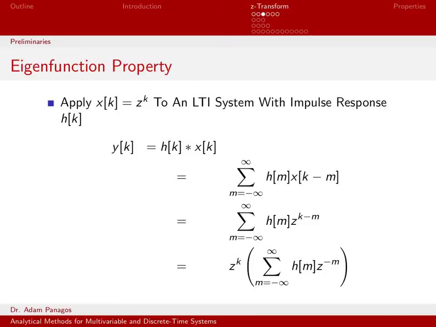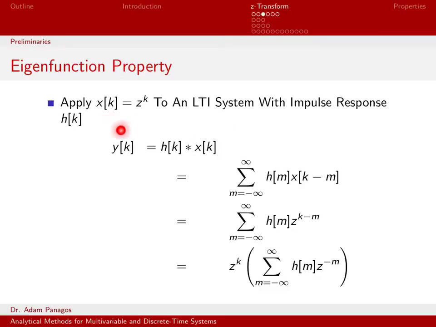So in all the math we do, we're going to be working very much with quantities z to the k. And let's talk a little bit about why we like this complex exponential signal x of k equals z to the k. So why do we like this? Well, it turns out that this signal is very special when you're talking about discrete time LTI systems. And we can see that by doing just a little math.